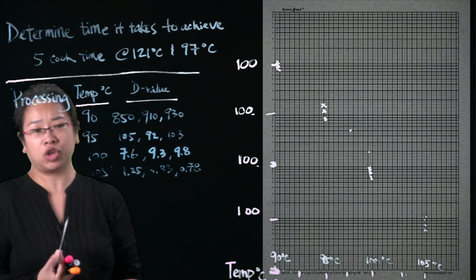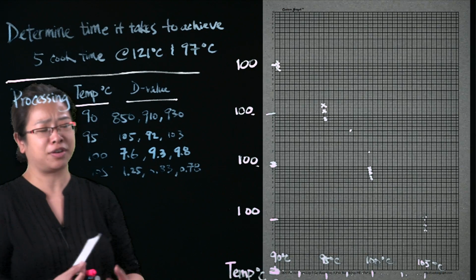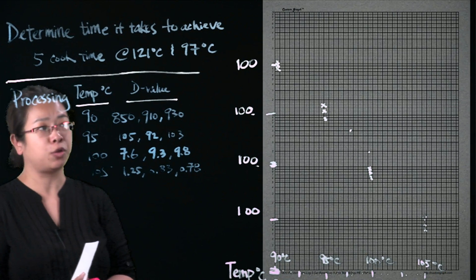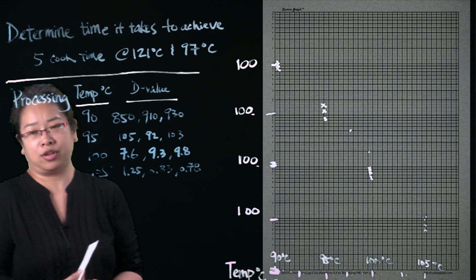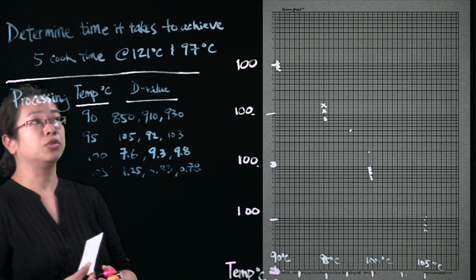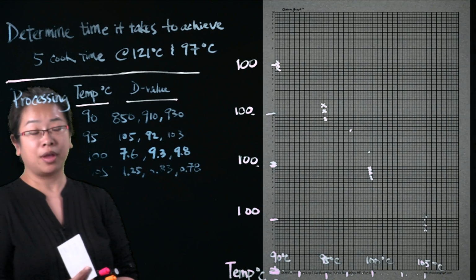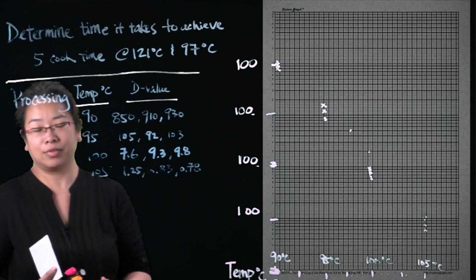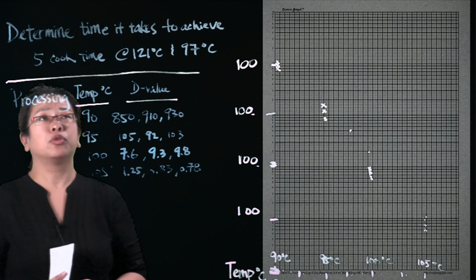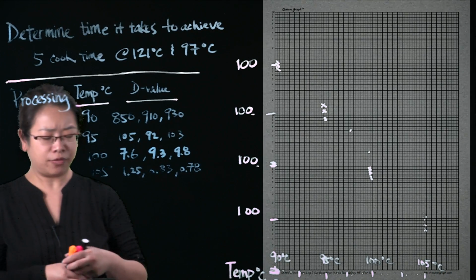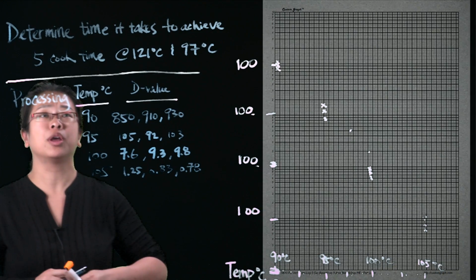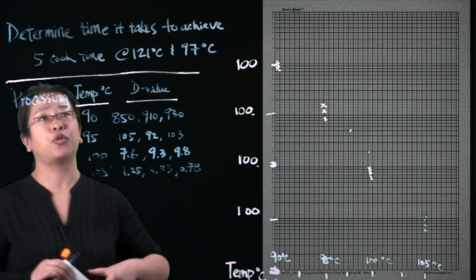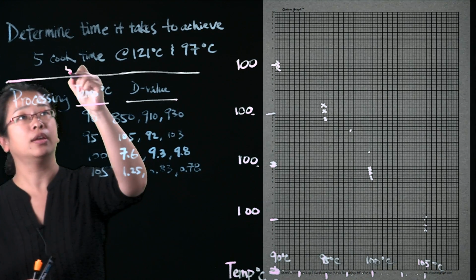So we would like to adjust our cooking time because everything is ready. We've loaded our food into the retort, ready to go. Let's just adjust our cooking time to achieve the same safety level. And so what is 5D cook time? 5D cook time is cooking the food for 5D.